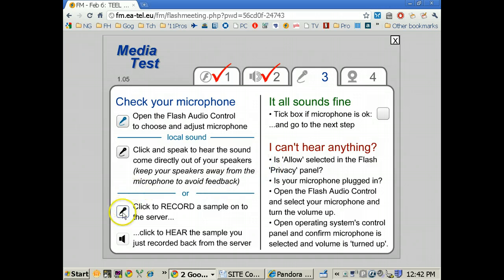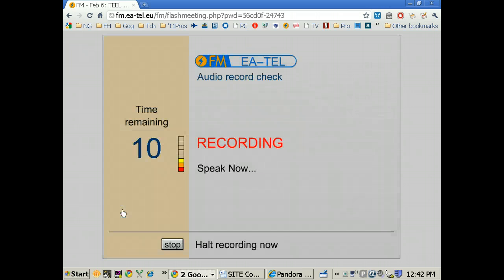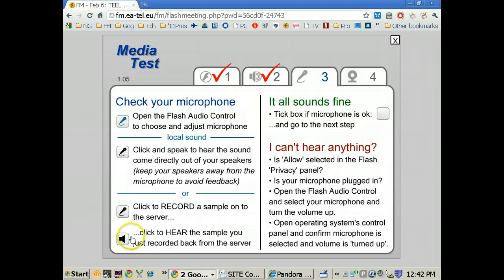And then you want to record yourself to make sure that it is picking up your message. This is a recording for a tutorial video. You don't have to go all 10 seconds, but you can come down here to make sure it's working. It's working just fine, so you want to click here.